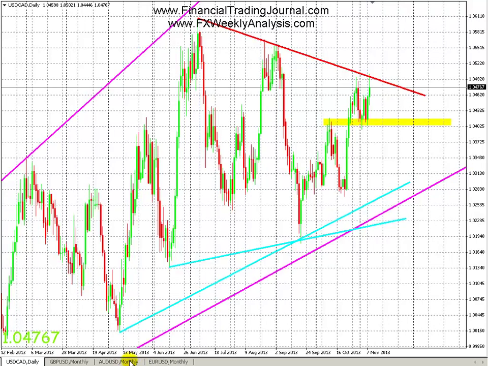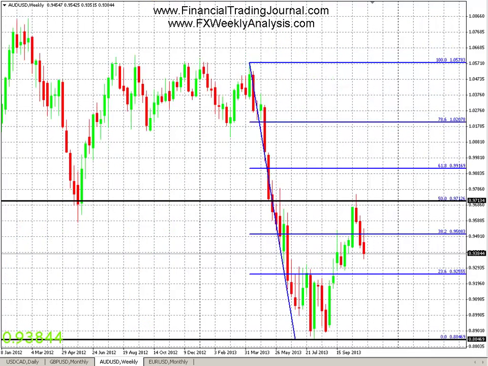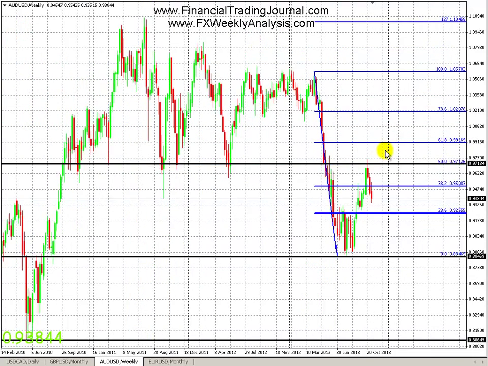Up next we have the Aussie dollar. On the Aussie dollar monthly chart, we still have a red bar. It's currently developing. It's been moving down for quite a while now. As you can see on the weekly chart, we have 3 consecutive red candles so far. There's just one thing I want to point your attention to on the weekly chart. Starting down here, you'll notice these 3 red bars. So 1, 2, 3, changes direction, then 3 green bars, 1, 2, 3, then changes colors again, red.